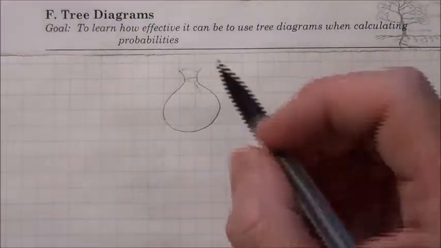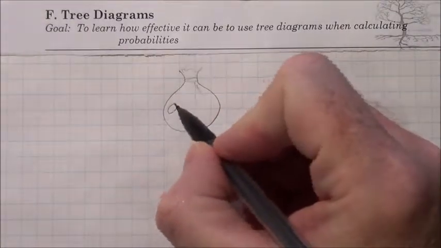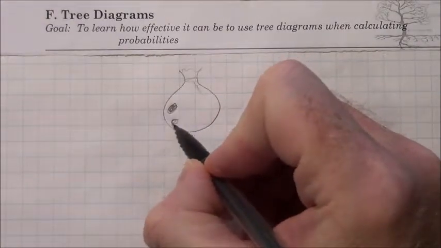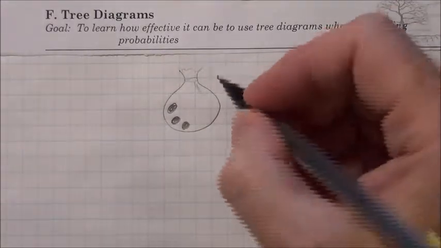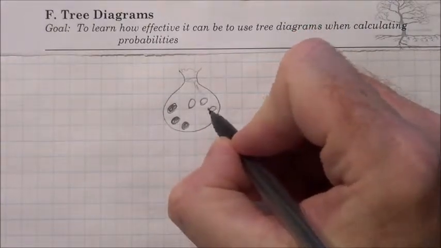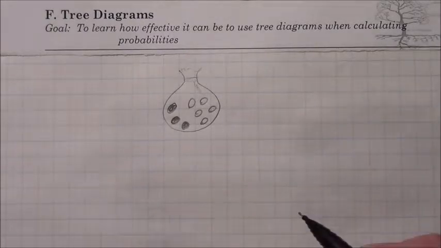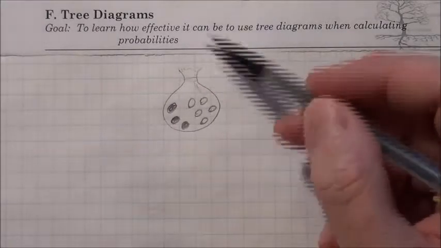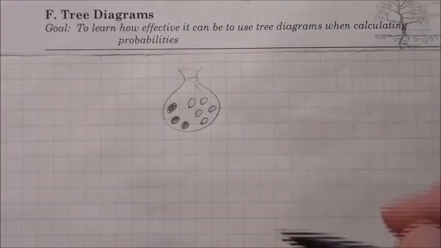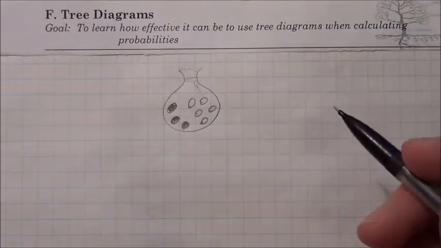and inside the bag, that we cannot see from outside, we're going to have perhaps three black marbles, and then we're going to have 5 white marbles. Now we can't see that from the outside, but that's just for illustration purposes. So what we're going to do is randomly draw one of the marbles out of the bag and see what color it is, and then we're going to put it back in the bag and then draw another one out.